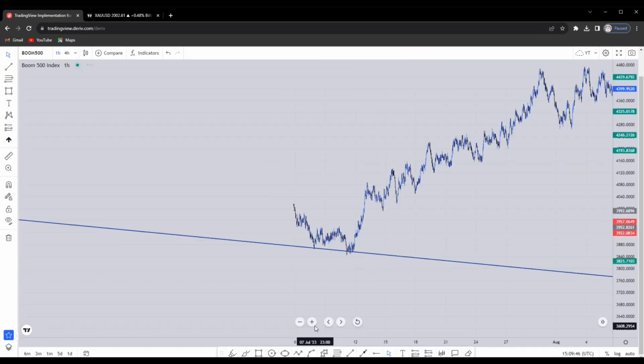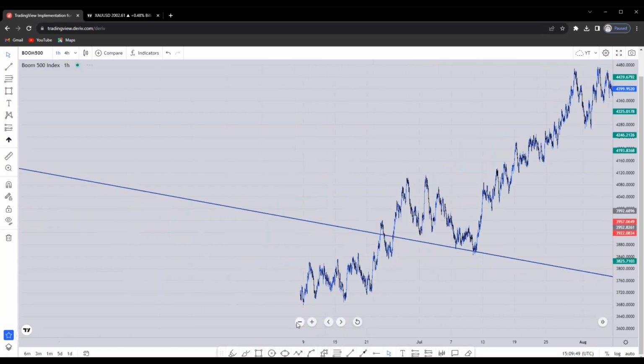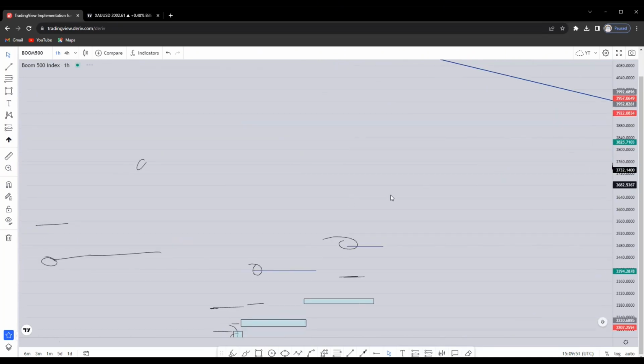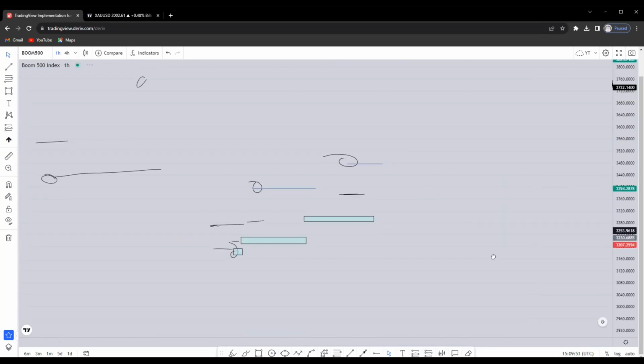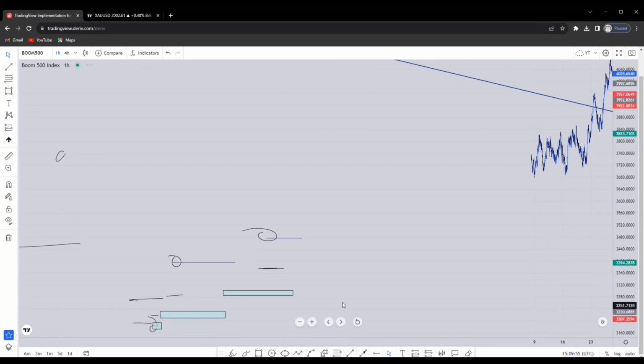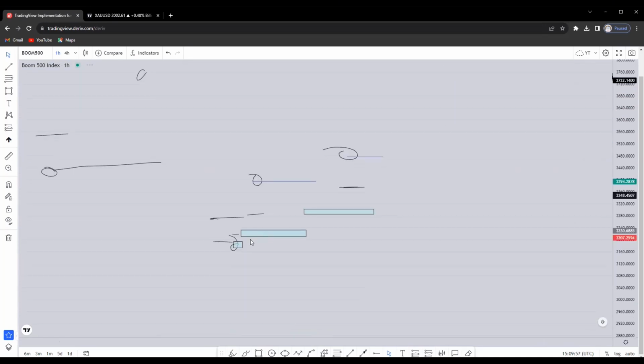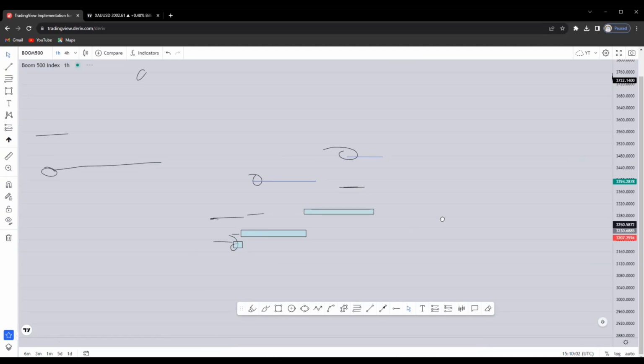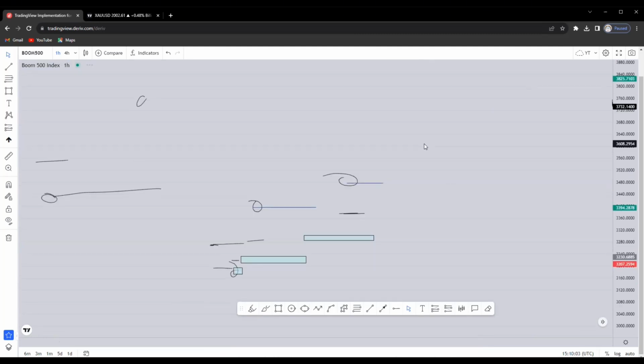So let me just zoom out. I just want to go to April, so that you see that even if I go down to a 1 hour time frame, all I need is just an entry confirmation there, but not the entire analysis. My major analysis, I would have done it already on my daily and my H4. I would have done my entire structures, my entire setups already there.